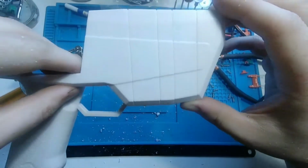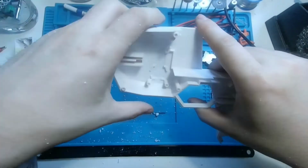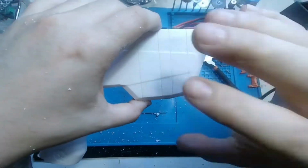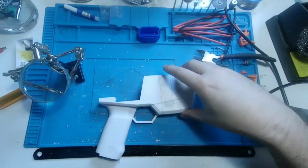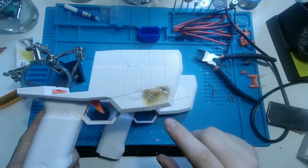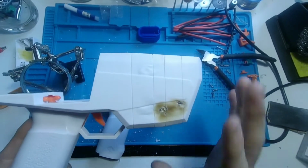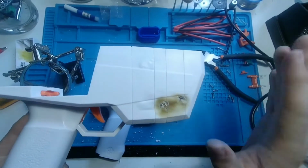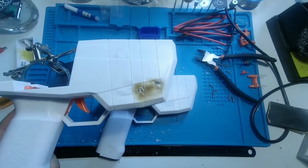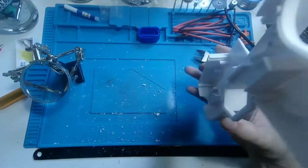You have to be very careful when you do this, because if you go on for this for too long, you can actually go through this. You can go through this, or worse, you can actually heat this up to the point where the shell melts, because you are getting this down very fine. So this is one that I did earlier, and this is my personal one. So I'm not hugely happy with that, but I'm going to turn it into battle damage. But that's what happens when you go too long at this. You have to take it in short bursts, or just be careful with it, just to make sure that you don't go through the shell.